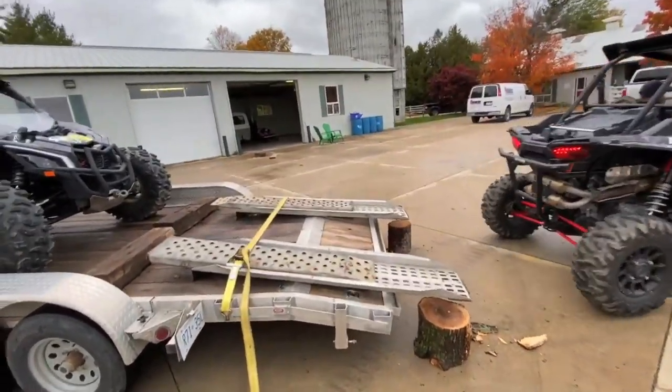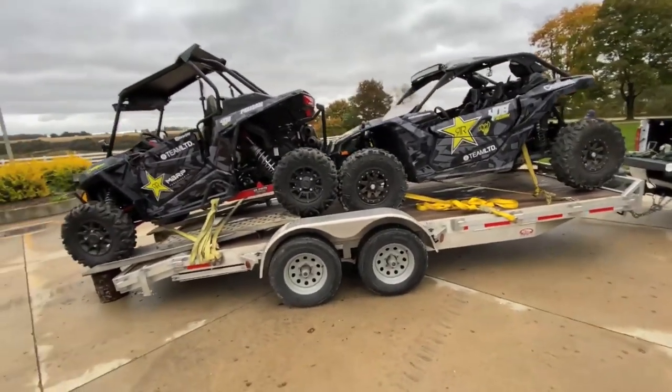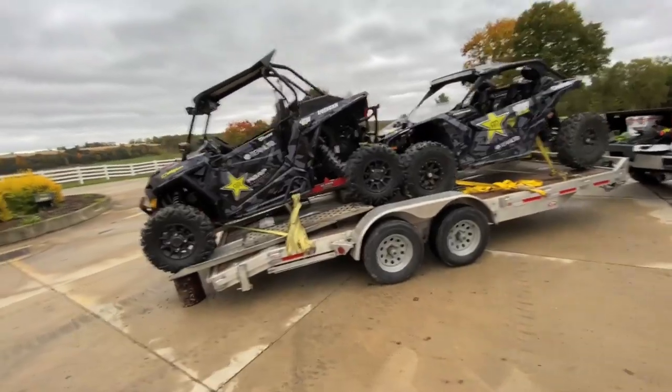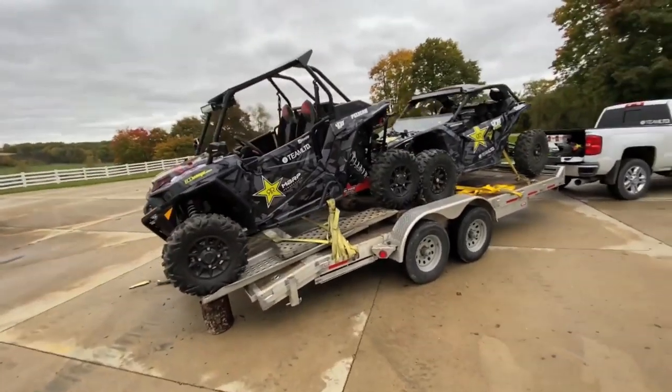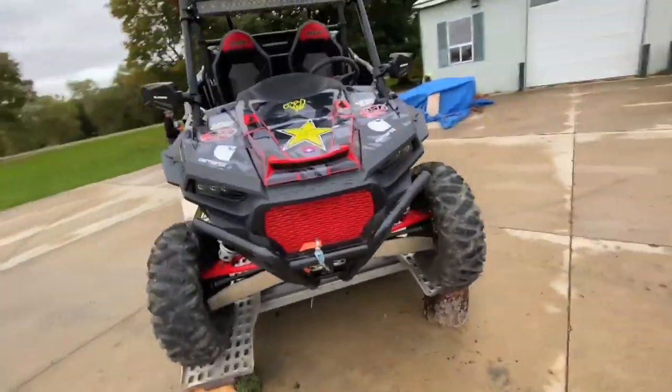Reset. And that's how it's done, ladies and gents. The safest, most unsafe way you can do it. Couple extra ramps, couple extra straps, couple logs. She'll be fine. She always is.